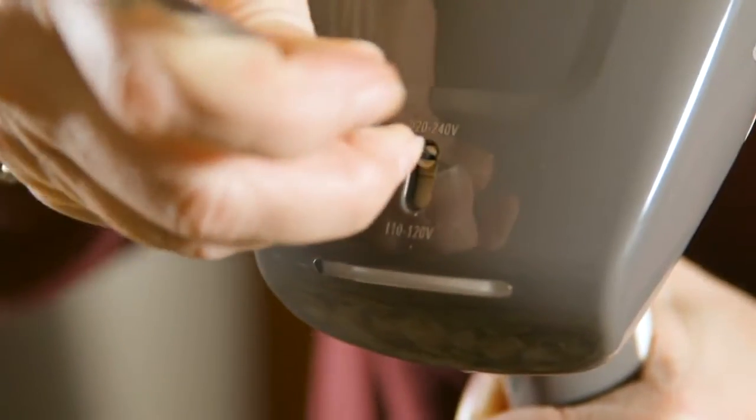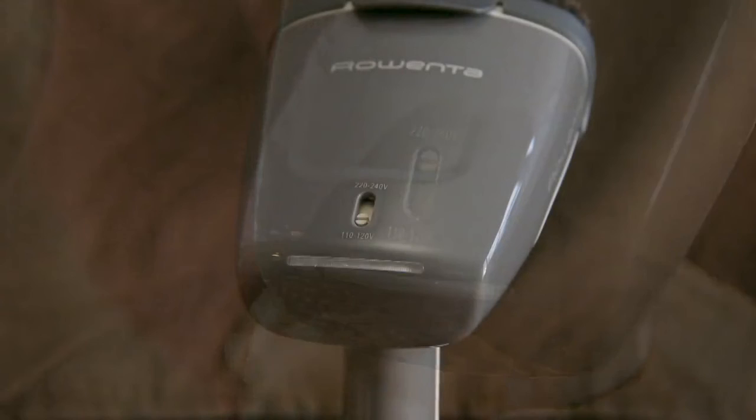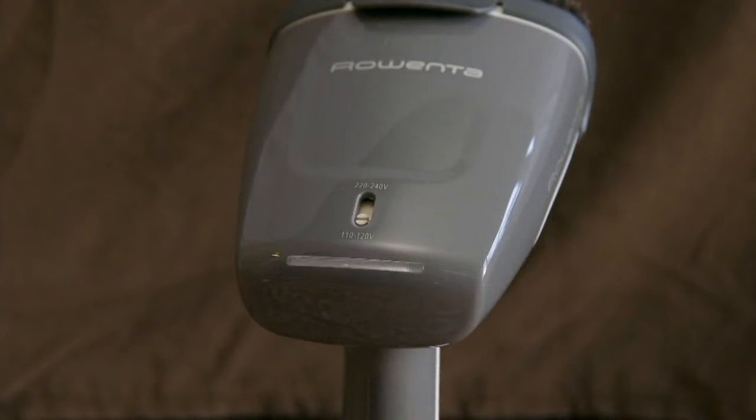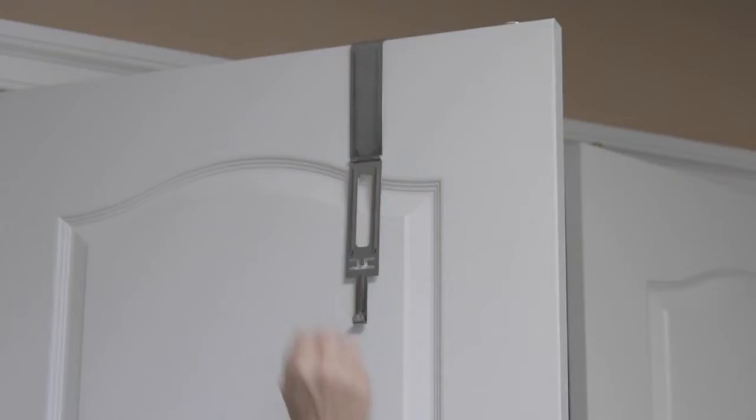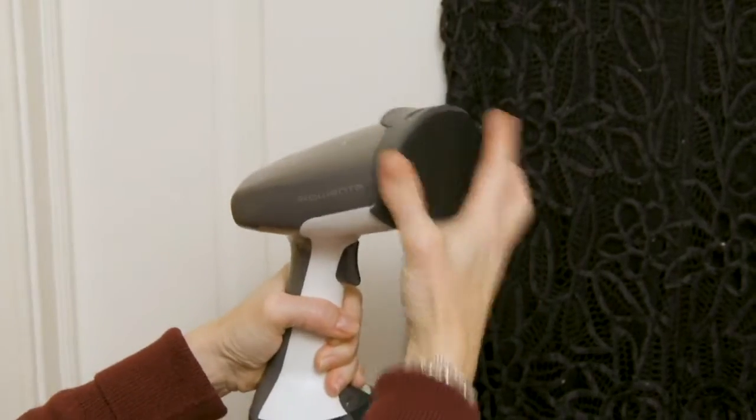Nothing fancy. And then, by the way, it's dual voltage, so down the line, if you are traveling to a place that has different voltage, it's going to work there, too. There it will blink. When it's done blinking, it's ready to go. Literally touching up any fabric, because steam is safe on all fabrics. We even give you an over-the-door hook. We give you a bonnet. We give you a brush.